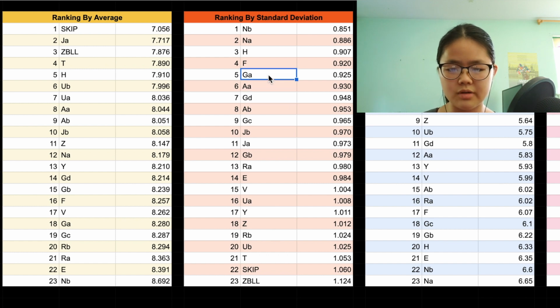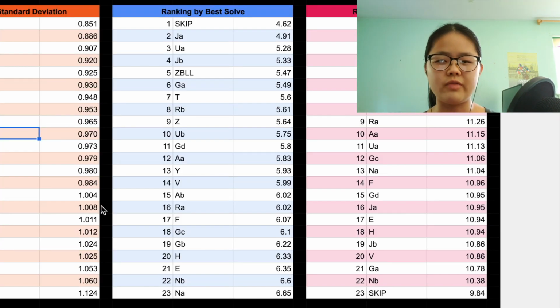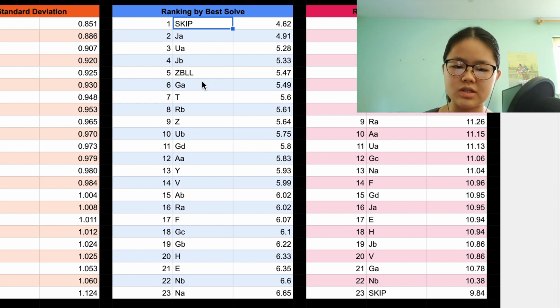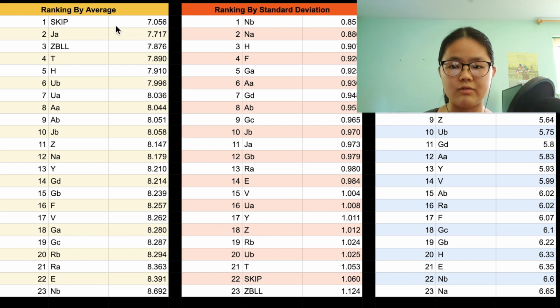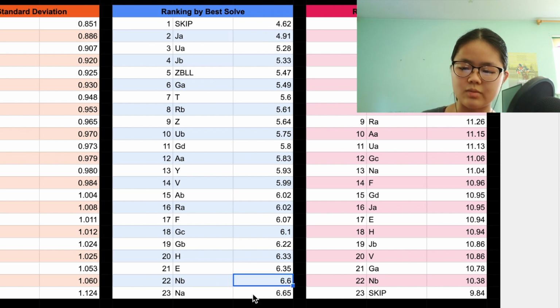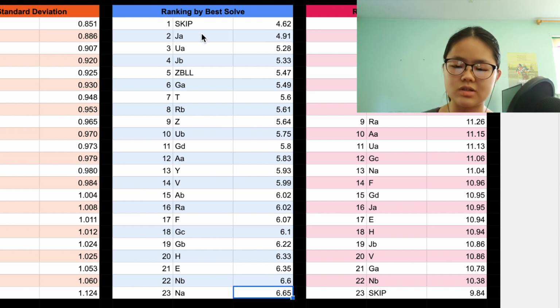Otherwise, nothing super interesting. Now, in terms of best and worst solve, I don't think these statistics are super helpful, because a solve is not dictated solely by the PLL, which is why it's more interesting to look at the average and standard deviation, not the best single solve. Because if I got an F2L skip and an NB perm, that would be like a 2 second solve. But regardless, this list looks pretty similar to the average list, which makes sense. I got a couple fours with a skip and the JA perm, whereas with the N perms, I was unable to get under 6.5. So nothing super special here.